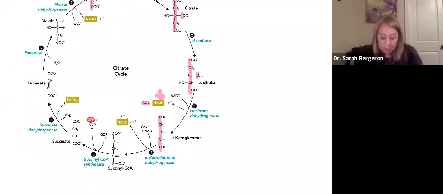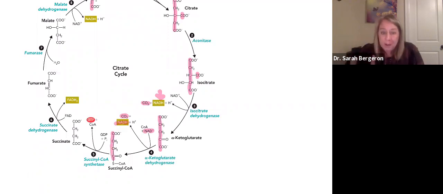That's really, really important. Then we go from alpha-ketoglutarate to succinyl CoA via alpha-ketoglutarate dehydrogenase. So you know this is going to be another oxidation-reduction reaction. And so we take our NAD+ and we convert it to NADH. Now you go to succinyl CoA, and this is oxidative decarboxylation again, right? Because you're losing CO2. So if you count your carbons, 1, 2, 3, 4, we've lost another carbon.